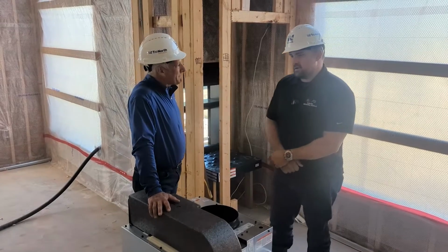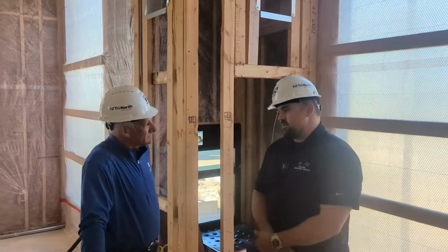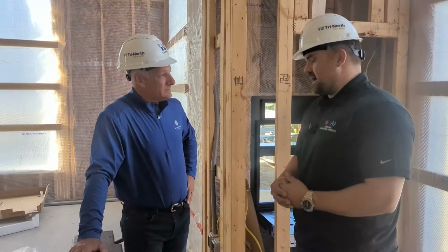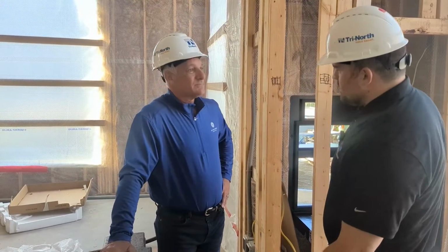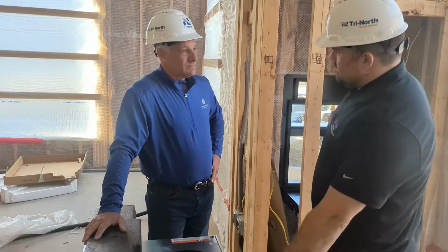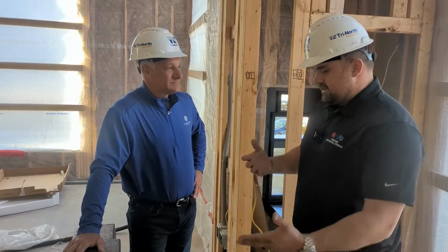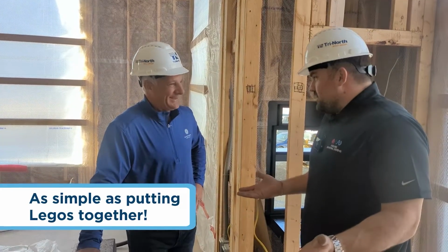And I'll tell you, Todd, to be honest, the contractor was so impressed with the support, right? Because of the easy features, it felt like they were more supported. So instead of having to call me and ask me, what size wire do I need in here? What do I need to do to connect it? It was all laid out for them. Awesome. And so for them to be able to just tie in and literally put together some Legos, quite frankly, is what it feels like to me.